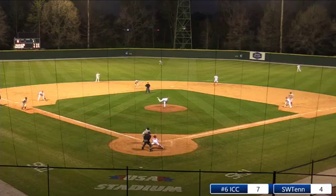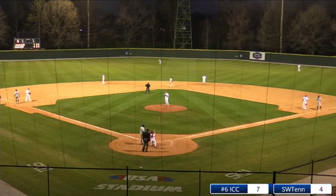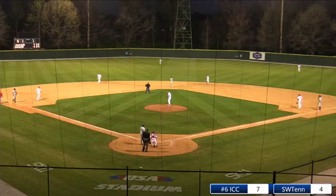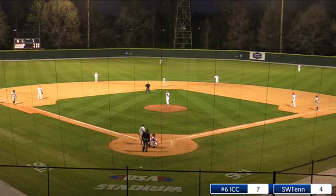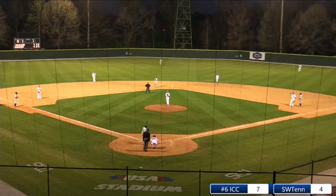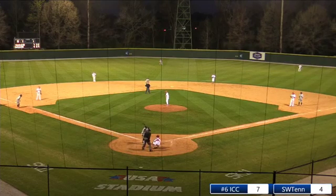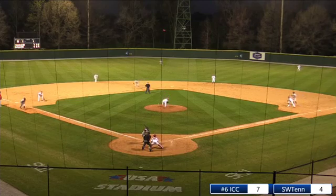So Sedale going to dig in here. Takes a look at that first pitch, low for a ball. So there's only 1 out in the inning after that intentional walk issued to Lancaster. It's now going to be Sedale at the plate with bases loaded, 1 away. Top of the third, 7-4 is the score. ICC with the lead, trying to build on that here. It was 4 runs in the bottom of the second that tied us up, and now ICC has answered with a trio of runs of their own.